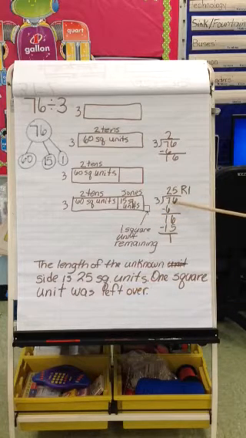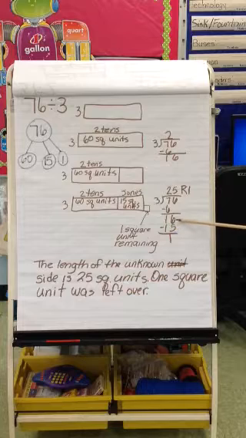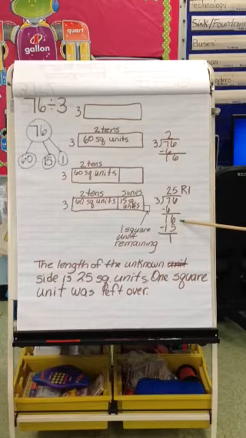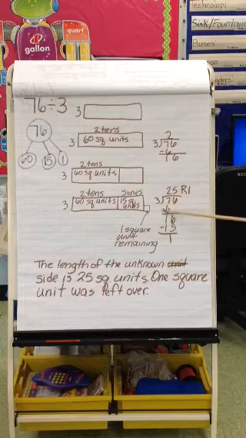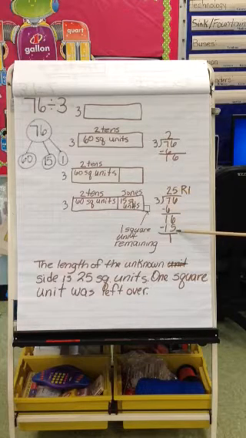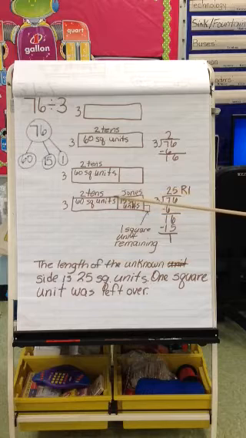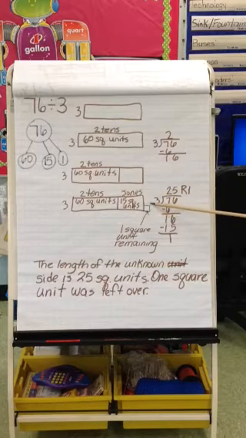Here we look at it at the standard algorithm, 76 divided by 3. Well, 7 divided by 3, I can get 2 groups, 2 in each group. 2 times 3 is 6. I have 1 ten left over. I unbundle, decompose, regroup, however you would like to say it, into the ones column, plus the 6 ones I have, there's 16 ones. So how many can I get out of 16? 16 divided by 3. Well, 5 times 3 is 15. That's as close as I'm going to get because 3 times nothing doesn't equal 16. But 5 times 3 is 15, and I subtract and have 1 remaining. So our quotient is 25 with a remainder of 1. So the length of the unknown side is 2 tens and 5 ones, or 25, but I have 1 square unit remaining, and notice how I show that.